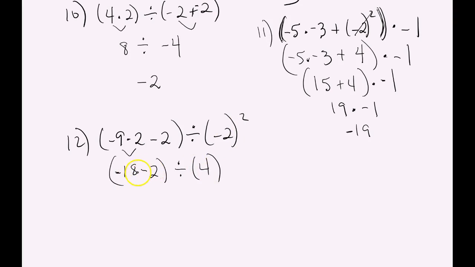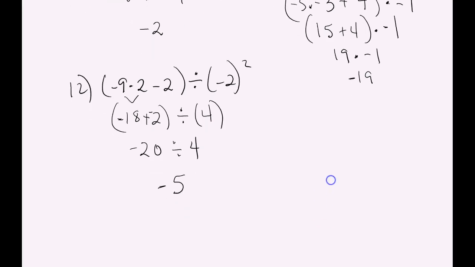Now, we're back to this parenthesis over here. We've got to do all this before we do the divide. Negative 18 minus 2, that's the same as that. So negative 18 minus 2 is negative 20, or plus a negative 2. And then we've got divided by 4. Now we can do the divide. 20 divided by 4 is 5, but one of them's negative and one of them's positive. So hopefully you got that. That one was not as bad as I thought it was going to be.